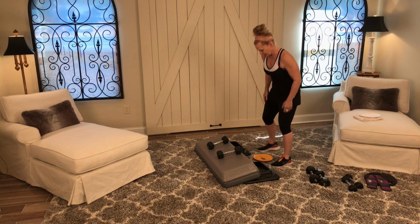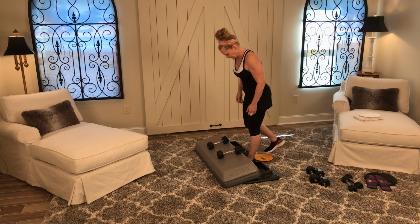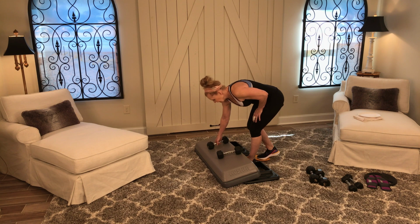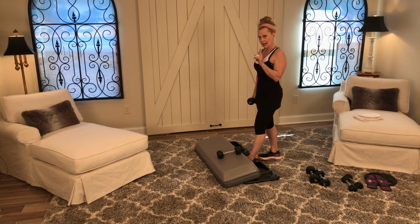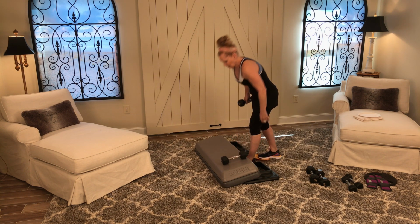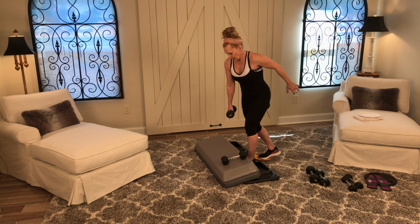Good. All right, the next set is tough. I'm going to put my left foot right back onto that platform, my right foot on the slide. And what I'm going to do is take one weight in the opposite hand. Left foot forward, right arm's going to go out. Now, on the first set, move this weight out of the way. On the first set, you're going to cross this weight in front of the opposite leg.